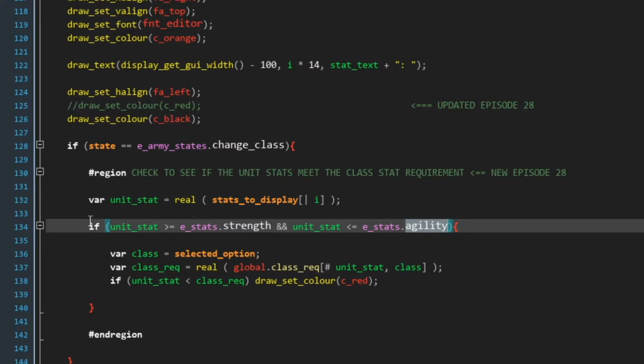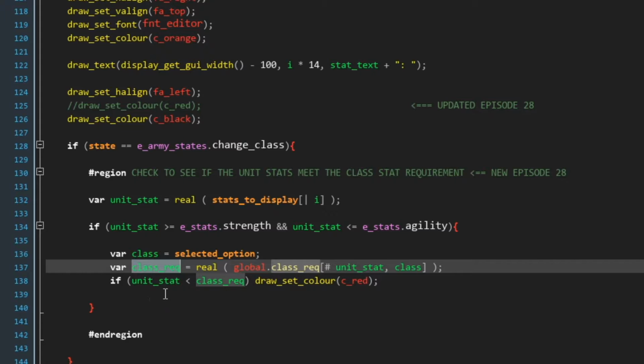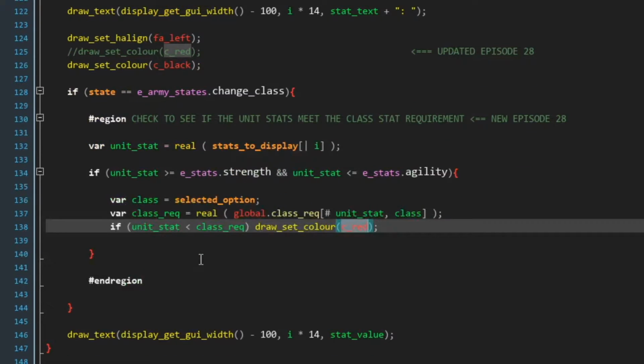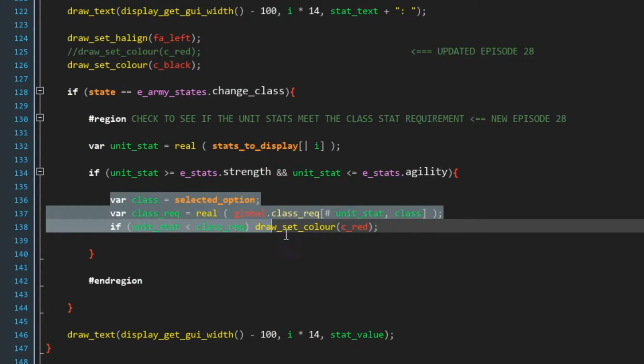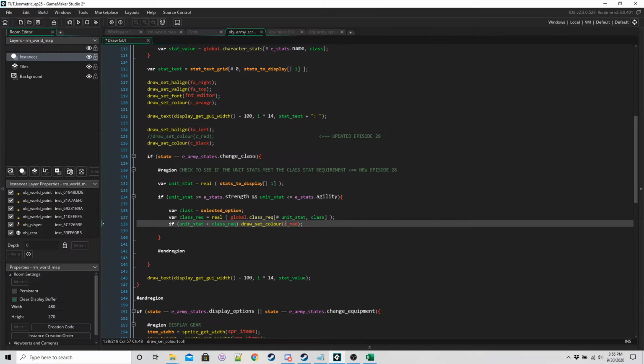So as long as that condition is true, get the class that we're trying to change to, or potentially changing to. We're going to get the value of the stat that is required by the class. That's what this is going to do. And then same check as before, as we did in the step event. If the unit stat is less than the class requirement, then we're going to draw the stat in red. Otherwise, it will still be drawn in black because this won't be true. So we're going to end up with stats being drawn in either black or red.